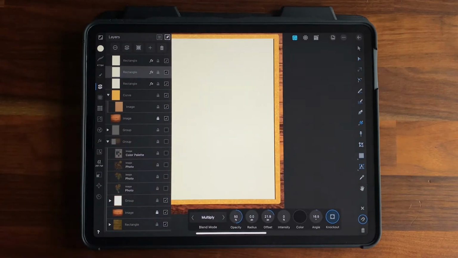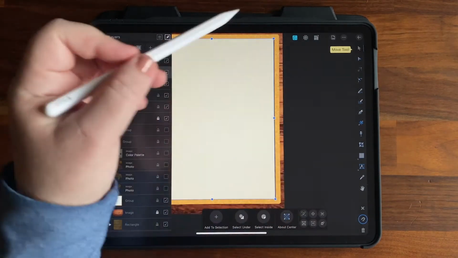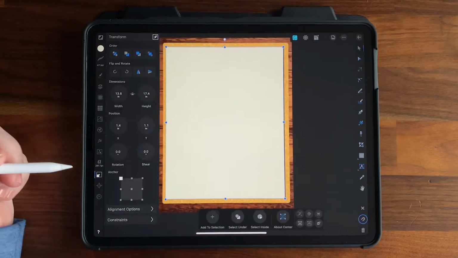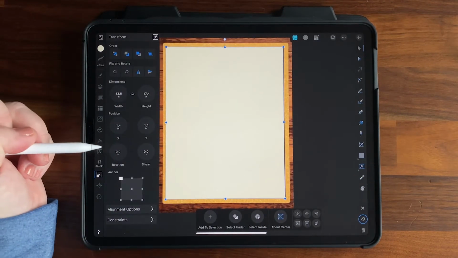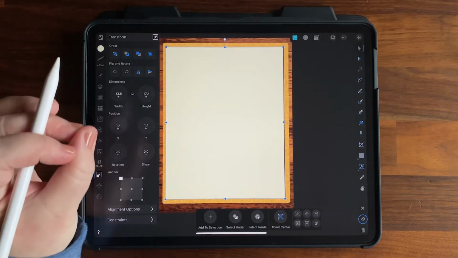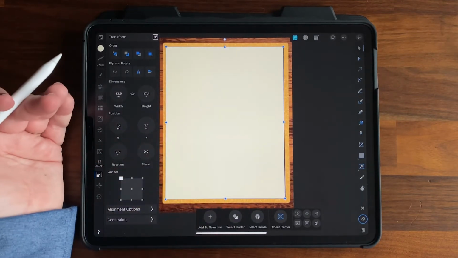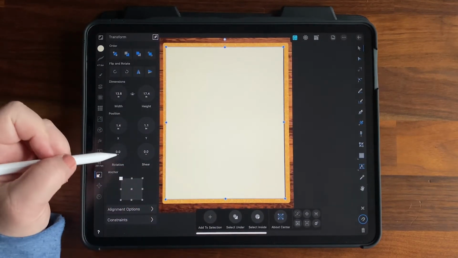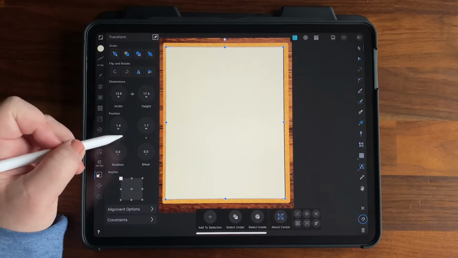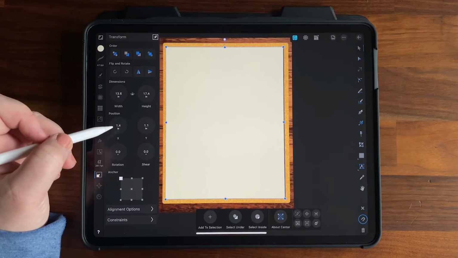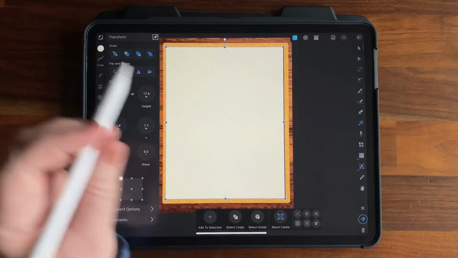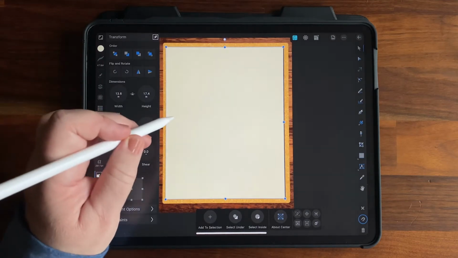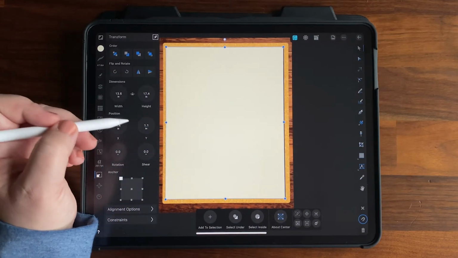So I'm going to select this second one. I'm going to grab my move tool so it's totally selected. I have a bounding box on there. And I'll go to my transform studio, and this is going to allow me to move it an exact amount rather than dragging out. You can do that if you want, but you'll end up spending a lot of time trying to get it just right. So I'm going to go ahead and use this X position because that is what shows how far left or right it is. So right now it's at 1.4 inches on the canvas and it's directly below that top one. I need to move it out slightly from that.